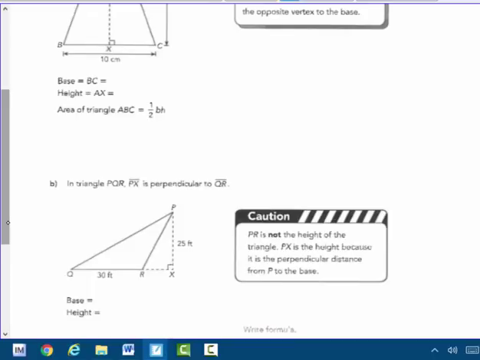So I'm going to fill in what I know. I know 1/2. The base is 10. That height is 14. So half of 10 times 14, well, half of 10 is 5. 5 times 14 is 70. Or I could do 10 times 14, which is 140, and then take 1/2 and get 70. Or I could do half of 14, which is 7, times 10 and get 70. Doesn't matter when you take the 1/2, right? Because multiplication is commutative. So 1/2 times 10 times 14 is 70 centimeters squared.